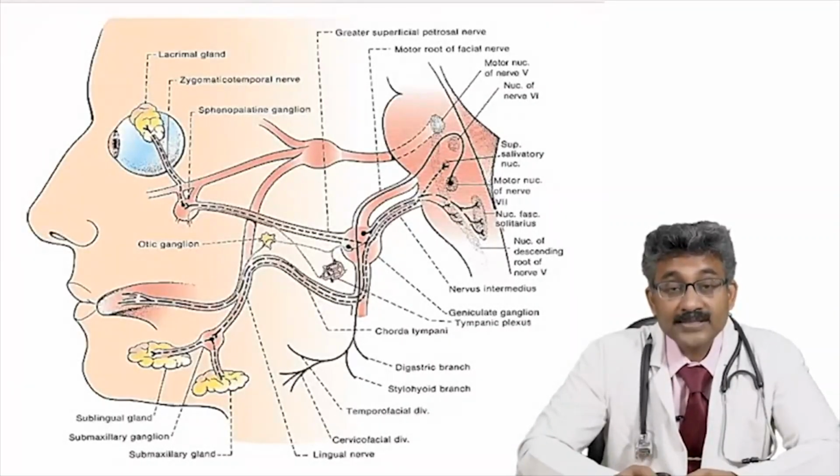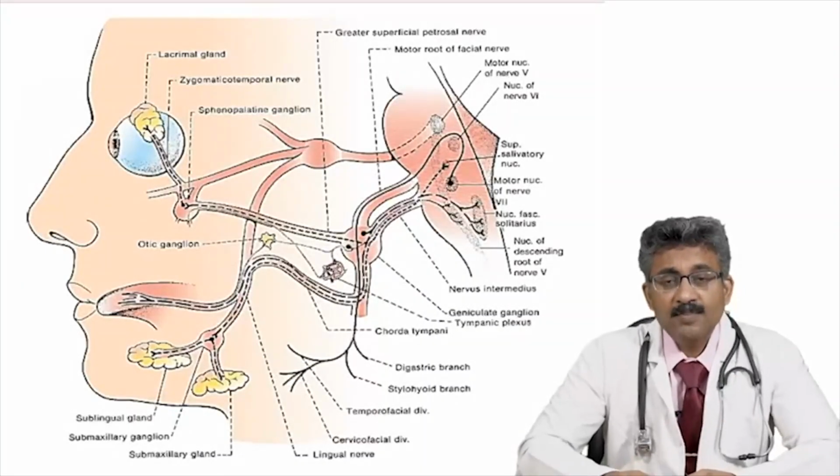Corneal reflex will be present. Okay, and long tract signs will be there in upper motor neuron facial nerve palsy. As in lower motor neuron facial nerve palsy, Bell's phenomenon will be there. Emotional fibers will be affected and corneal reflex will be affected in a lower motor neuron facial nerve palsy.